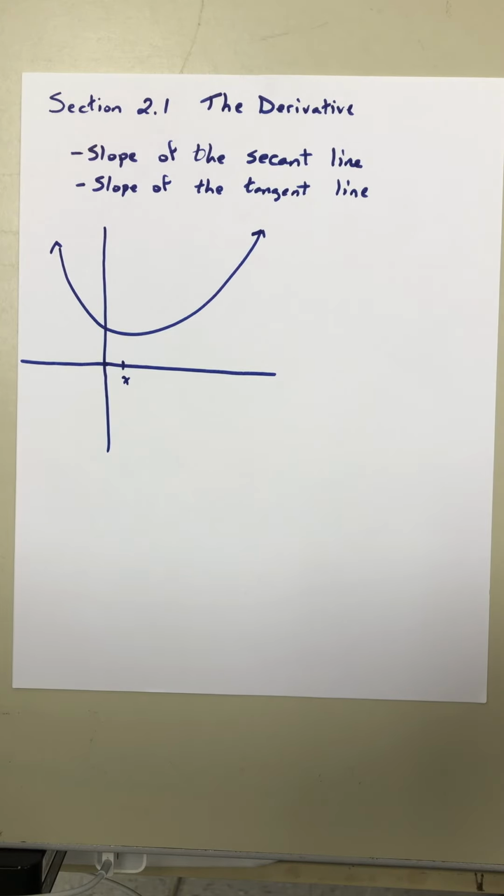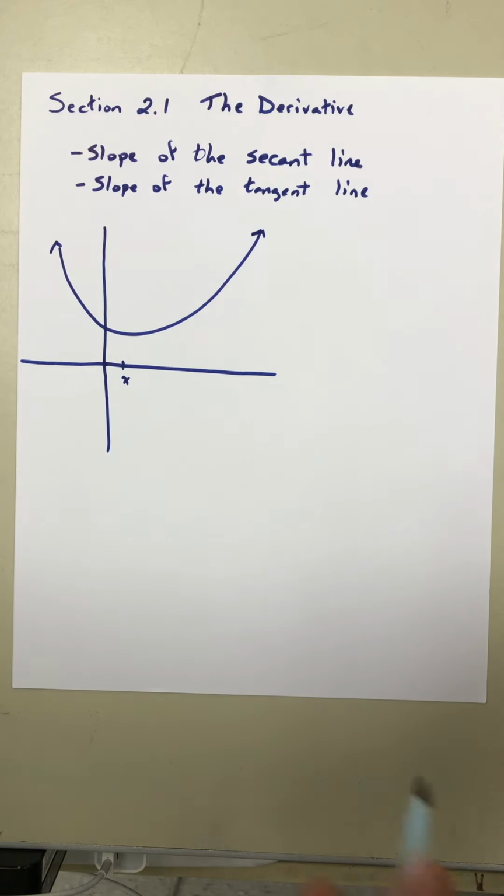Alright, so hopefully you watched the animation video before you're watching this one. If not, I would suggest that you go back and watch that animation of the derivative and how we come up with it. Hopefully it will make a little more sense as we look at the slope of the secant line and slope of the tangent line algebraically in this video.